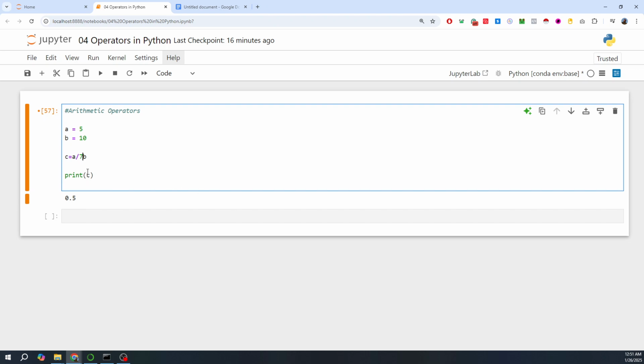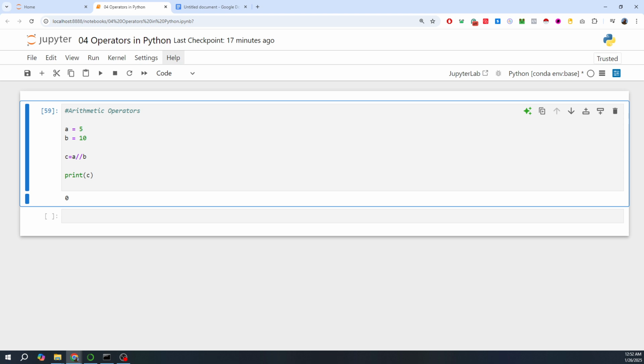So when we divided a by b, we got the 0.5 result. By using the floor division, we only get the 0. Here you go.